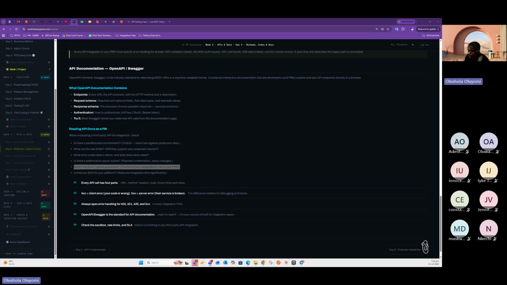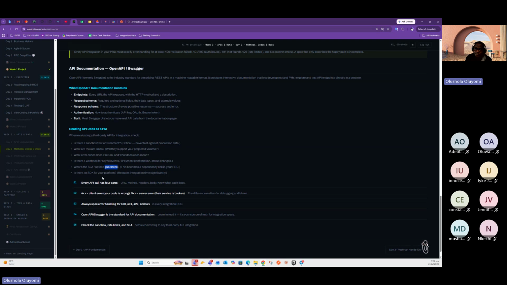Now, with that SLA, you can build your system with that in mind. If I send an API request and it takes more than 1 minute, then cancel the request because I don't want to keep waiting. It means that there's a problem somewhere, right? That's the importance of this. So always ensure that you understand what the uptime and SLA is. How long will this take?